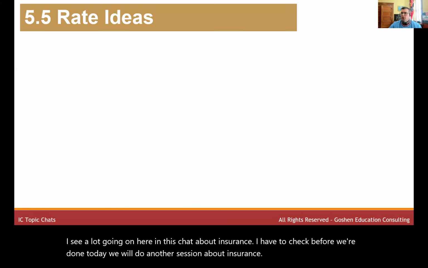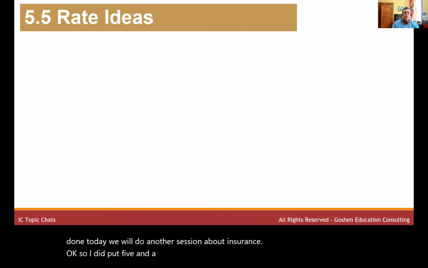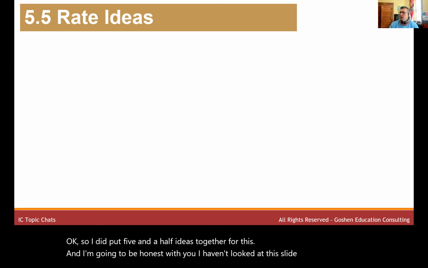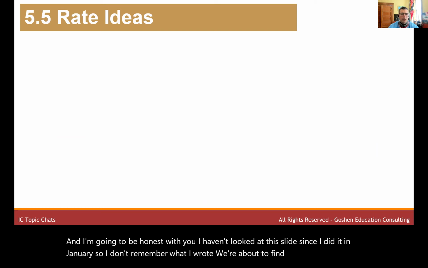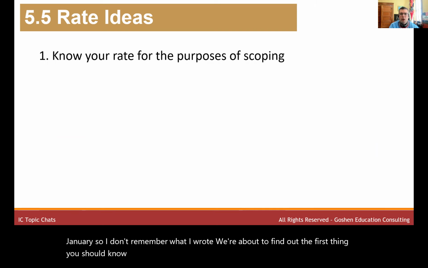Okay, so I did put 5.5 ideas together for this. And I'm going to be honest with you, I haven't looked at this slide since I did it in January, so I don't remember what I wrote. We're about to find out. First thing you should know is know your rate for the purposes of scoping.